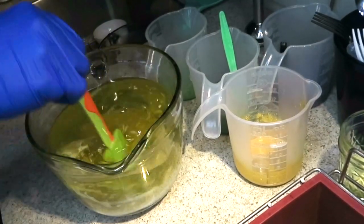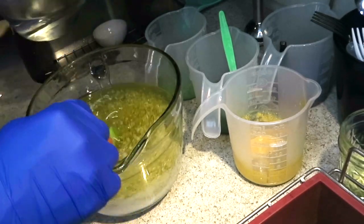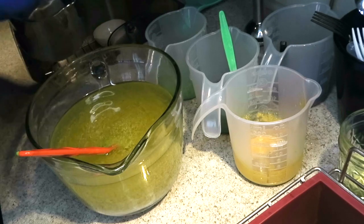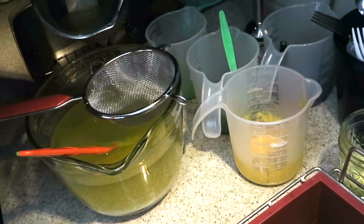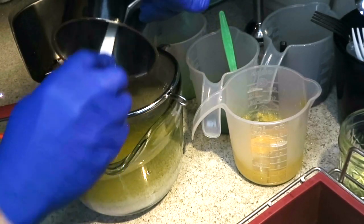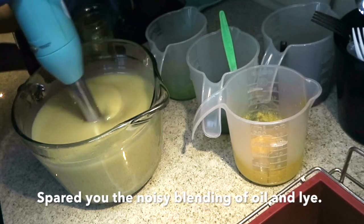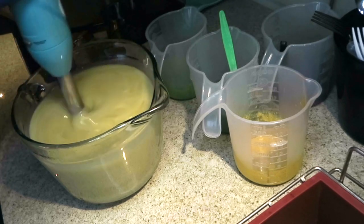Okay, so here are my oils — my clay kaolin clay — and I'm going to add my lye to that. I've got sodium lactate in there too. I think I am going to strain that to remove some stubborn soap threads I don't want in the soap. There's my main mix, and I'm going to add my fragrance — my own special blend of lemon, lime, and other great stuff that makes this really special.